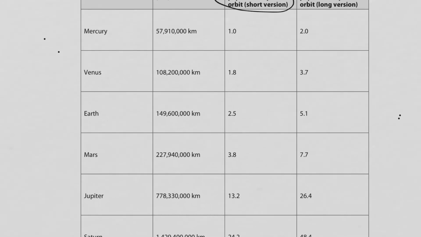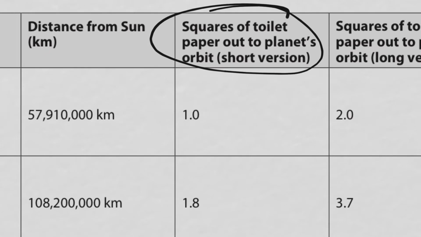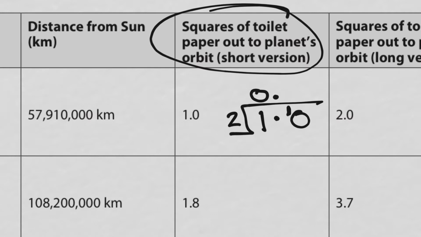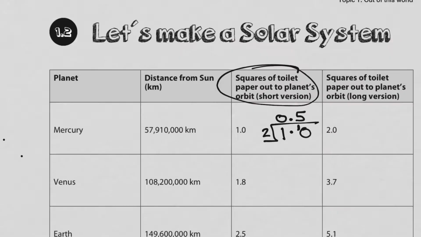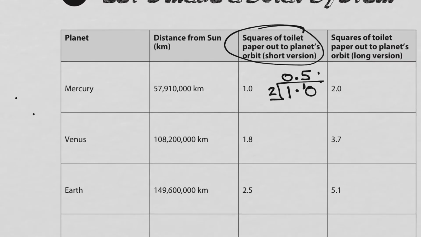Okay, let's have a go at some of these. You've seen me do this one already, but I'll just refresh. 1.0, otherwise known to us as 1, divided by 2. How many 2's are in 1? There are 0 2's in 1. Put the decimal point in. We need to use that 1 though, so we put it over here instead. Make that 1 10/10 instead. How many 2's are in 10? There are 5. So that being Mercury, that will be 0.5 centimetres. I'll put that there to remind me, centimetres.